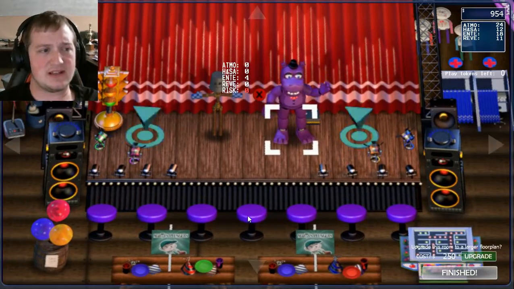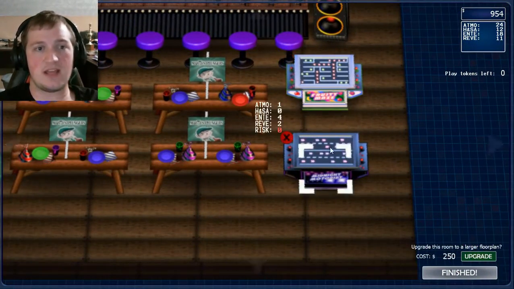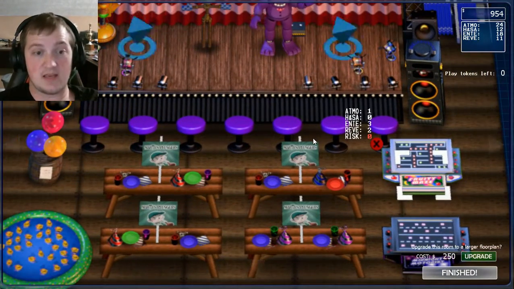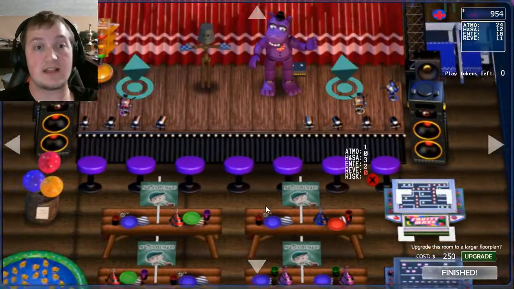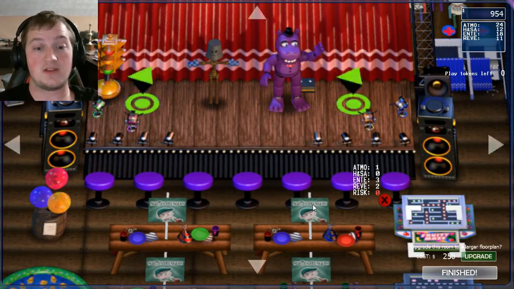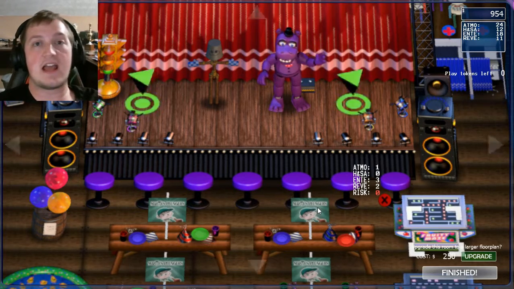But yeah, this is all stuff that I was able to do in day 2, and if you play, every day you get 10 play tokens, and if you use all 10 of your tokens, you get some extra cash to spend. Which is pretty nice to have, because you'll need it in order to survive the extra nights that you have to deal with.